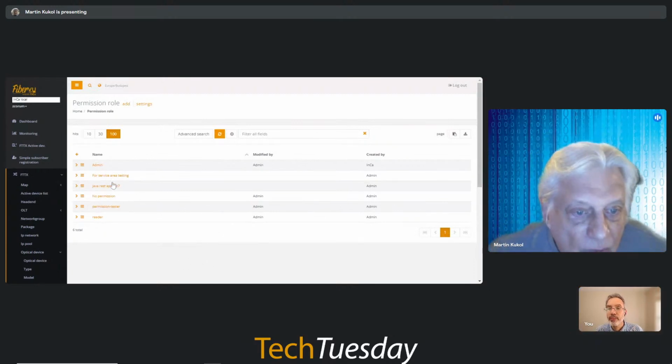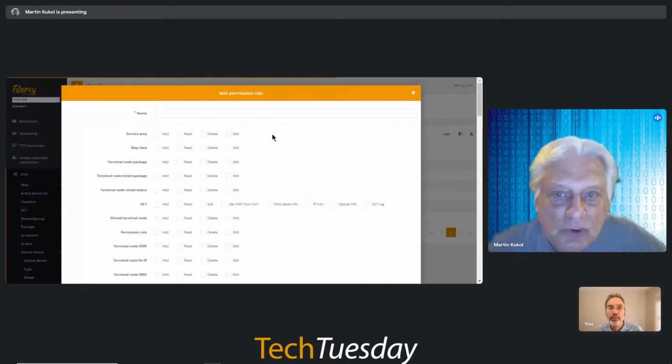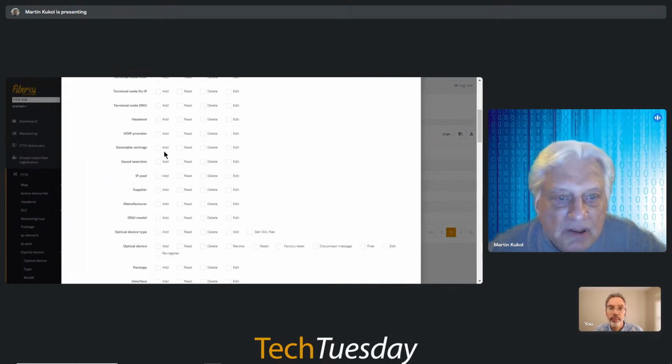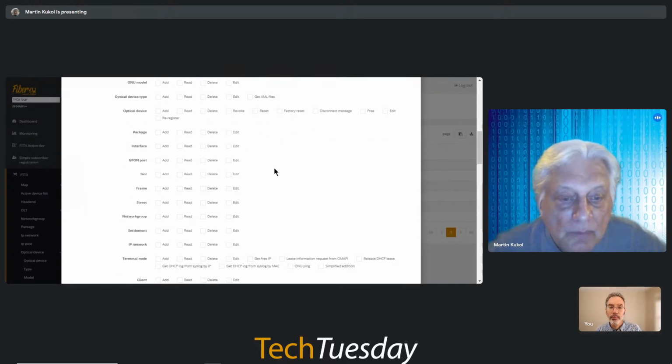So again, let me just do an add, and you can see exactly what parameters are available. You would give the name, say maybe CSR. Then you would give them read. Then you have the ability to check off any of these that you want, so you can add or delete certain information with this specific user's permissions.